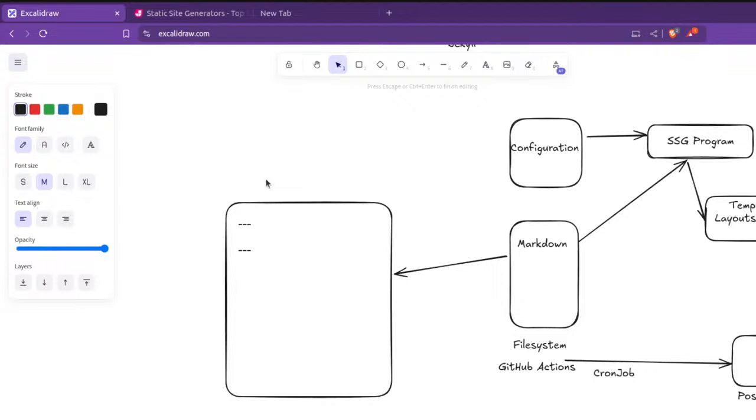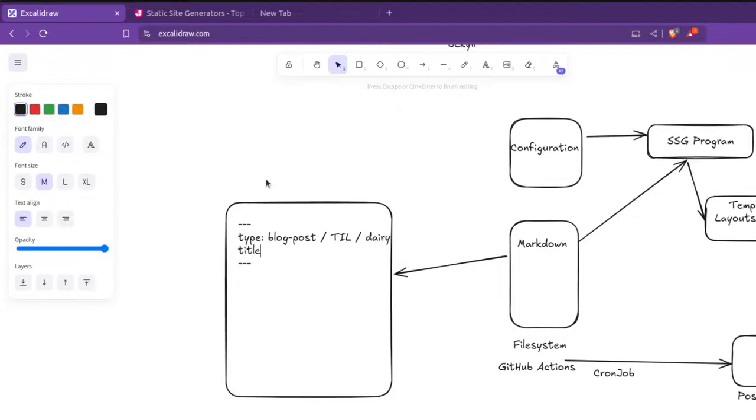So it could be, let's say, the type. It's a blog post, or it could be a TIL, today I learned, short form of posts, or it could be just a diary post. It could be anything.